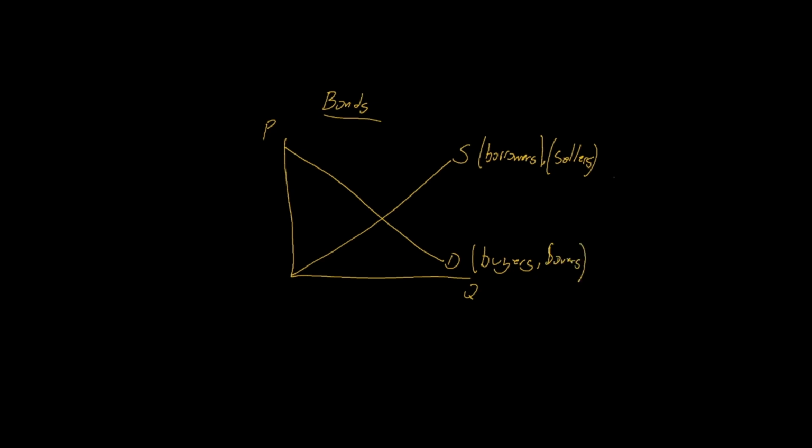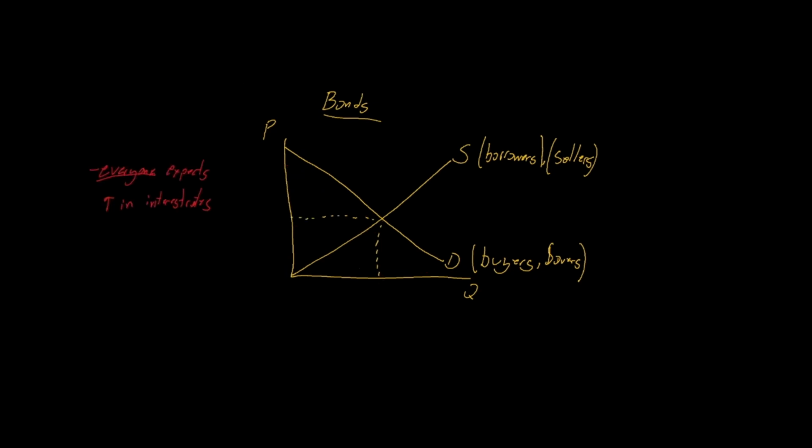So looking at a graph like this, we can go over a few different examples of market shifters. A really easy one to think about would be, say, the buyers expect the stock market in the United States to do very well in the future. Well, what this means for the bond market is that demand is going to decrease. And from that decrease in demand, you can see, and I forgot to draw this out, but it's pretty obvious to see that there would be a decrease in the price of bonds. Remember, price and interest rates have an inverse relationship, so this means that interest rates for bonds would increase.